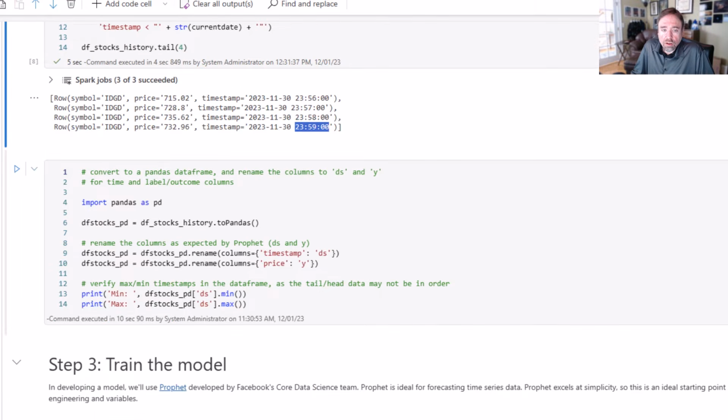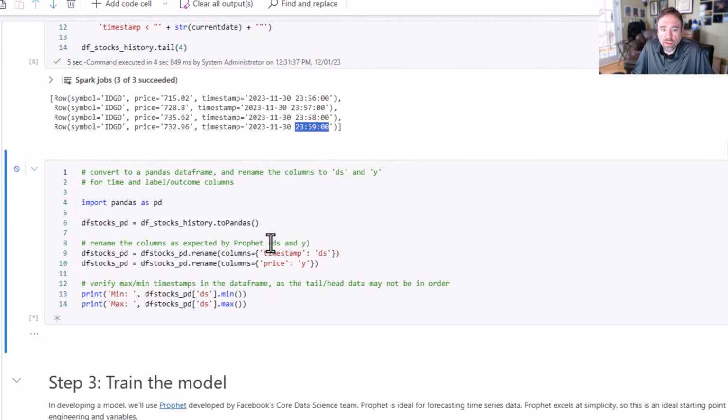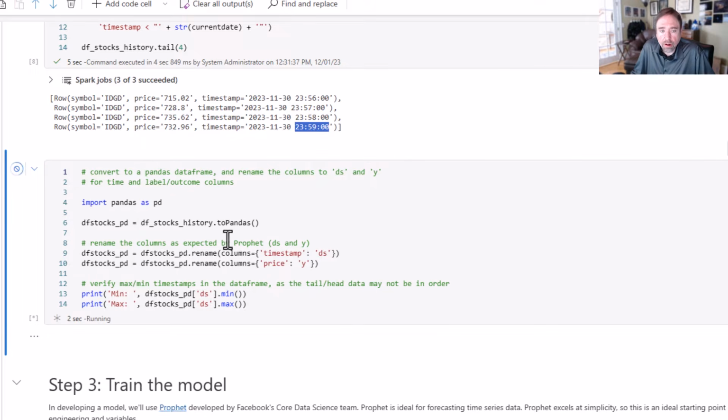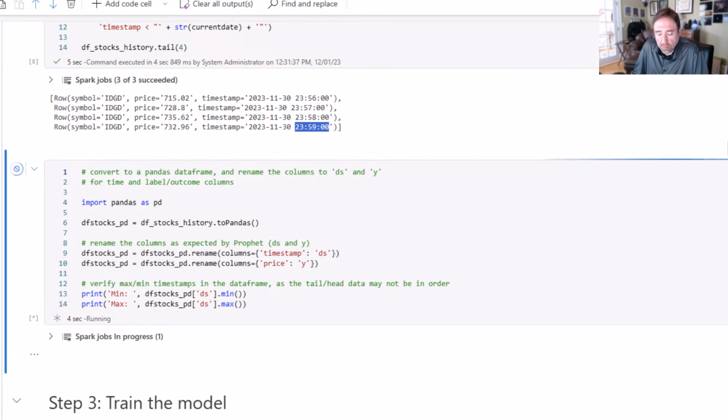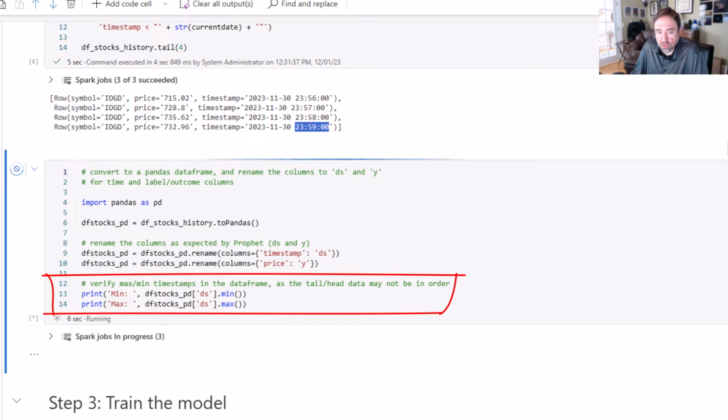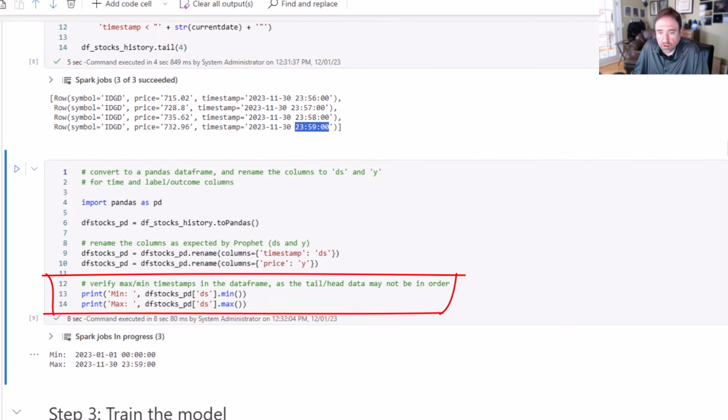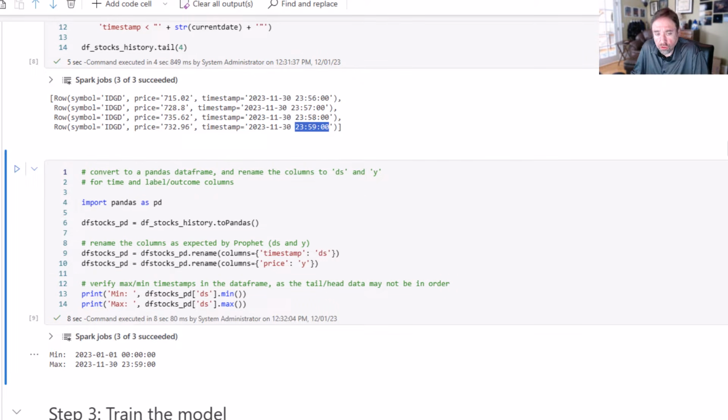Now, the next thing we're going to do is convert this to a pandas data frame. So we'll go ahead and run this cell, and we'll see the minimum and maximum date time columns in here just to, again, have a data point to look at. So we can see that our first row has a day of January 1st, 2023, and then finally ending on November 30th. And that's exactly what we would expect. So that's our data window that we have to work with. So not quite a year, but pretty close. That'll be enough for us to train off of.